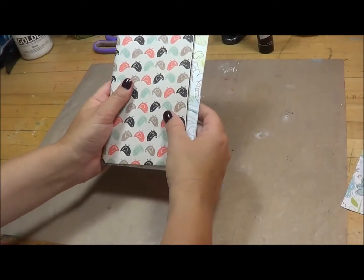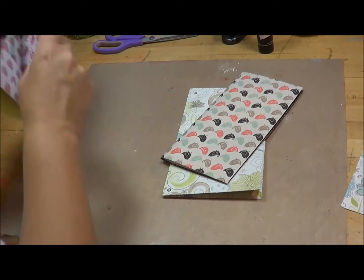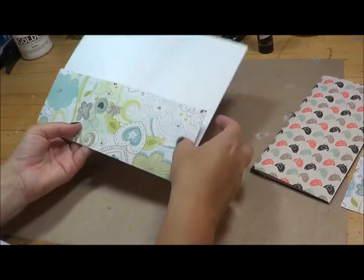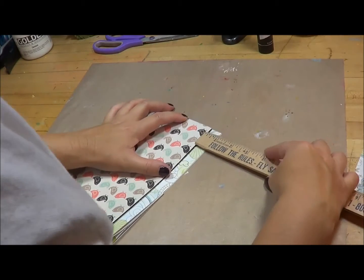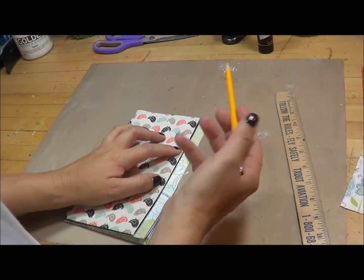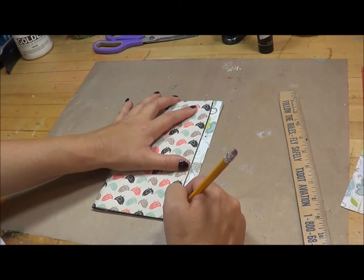Now, as you can see, it's too wide on the edges, but I'm going to fold this over to create a defined edge. As you can see, it looks really nice and neat right here along the edges to create that closure. Okay, so, and I believe it's about 1 inch. Let's measure this real quick here. Oh, it's half an inch that you need to fold that over. So what I will do is use my insert as a template, and I'm going to mark it right there. And mark it right there so that I know I need to bend that.